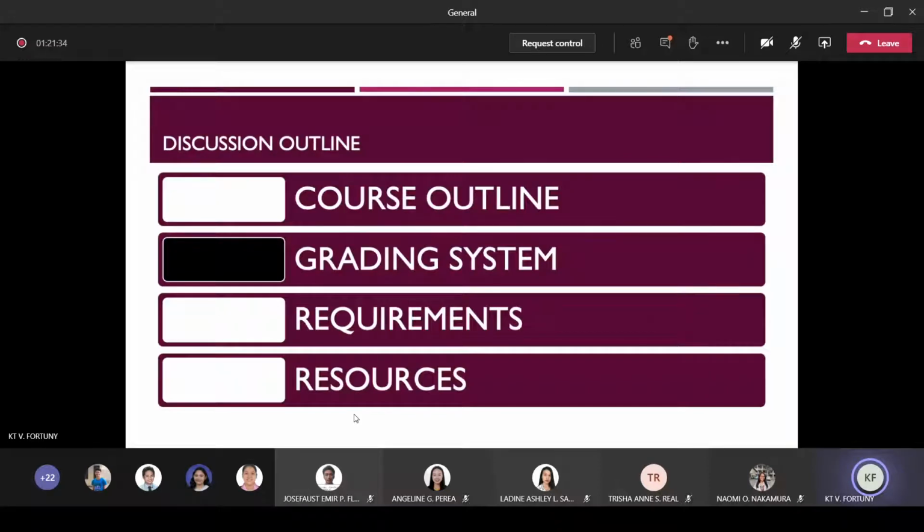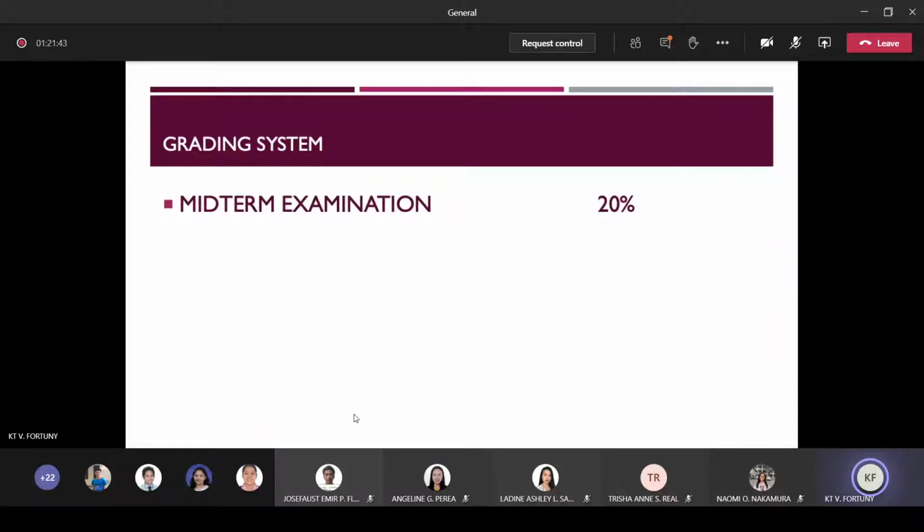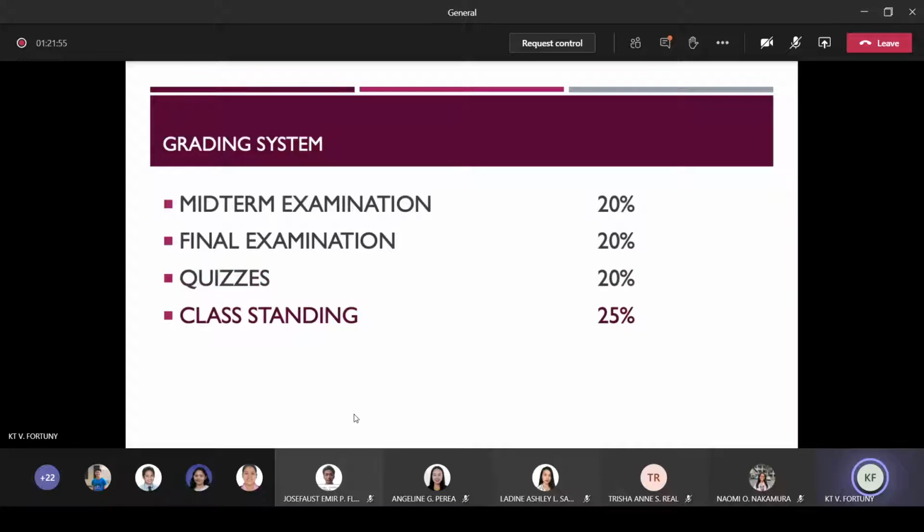So next one, we would be discussing about the grading system. For your grading system, you have midterm examination, which is 20% of your grade, and then the final examination, 20% of your grade. The quizzes, 20% of your grade, and then the class standing is 25% of your grade.